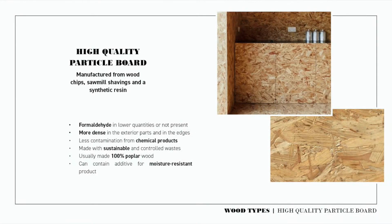It's very light and it is available in many different densities, and is called low density fiberboard, LDF. But here again we can have different qualities of particle board. Sometimes we can have very high quality particle board because it has a very important advantage: the fact that it is very light. So if we need to create, for example, a shelving unit where the shelves need to be very light, or if we are working with a flat surface that cannot be so heavy, this is the perfect material.